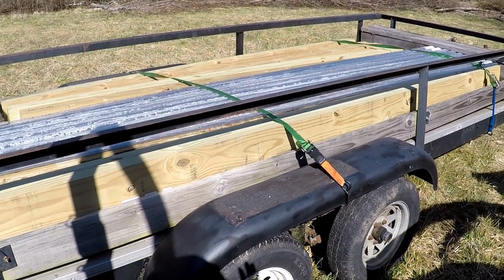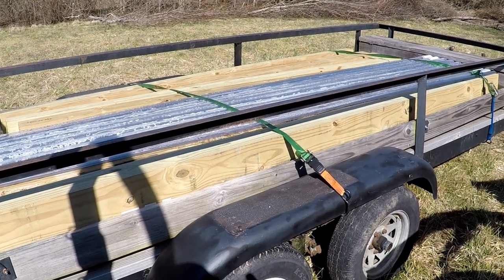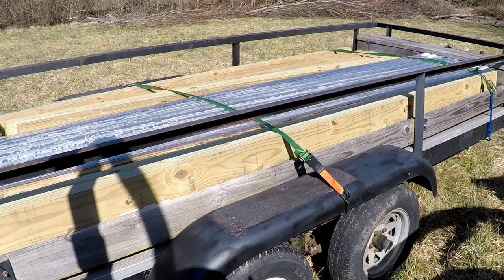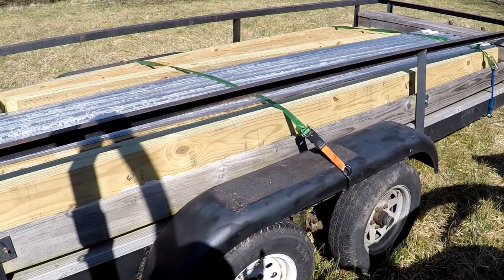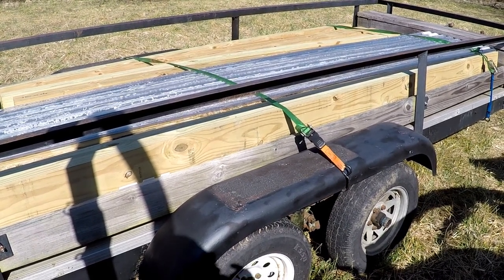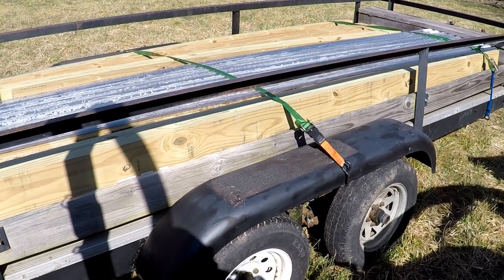Now on this trailer, not all of it is for the greenhouse. I'm also going to build a tractor shed, so part of it is for the tractor shed. Now on this trailer, there are 8 6x6s for the tractor shed central portion, 8 4x4x10s, these are 12-foot 6x6s, by the way. 8 4x4x10s for the wings of the tractor shed, and then 8 4x4x8s to build the greenhouse, because the greenhouse only has to be taller than my head. The shorter the greenhouse is, the least amount of energy required to heat it.